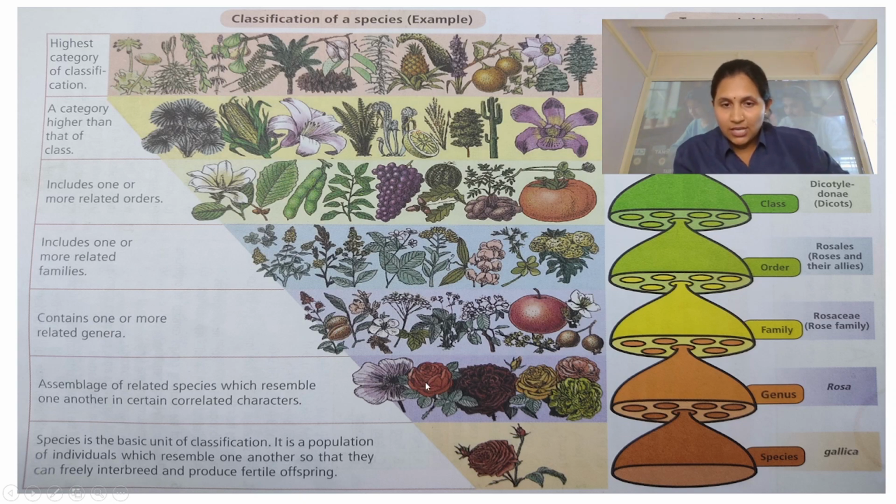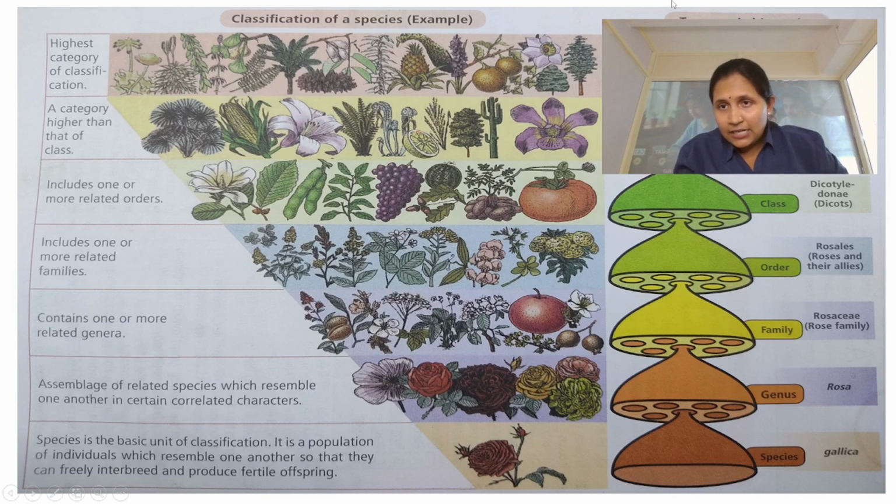Now you can see here genus. Genus is Rosa. An A is added, it is not an E there. So it is a genus. Anything with very similar, correlated characteristics is usually put together, with similarities and dissimilarities noted. Everything here looks similar to rose, something similar to it. But species is the one you are especially speaking about. Species is the basic unit of classification and has the highest level of resemblance.